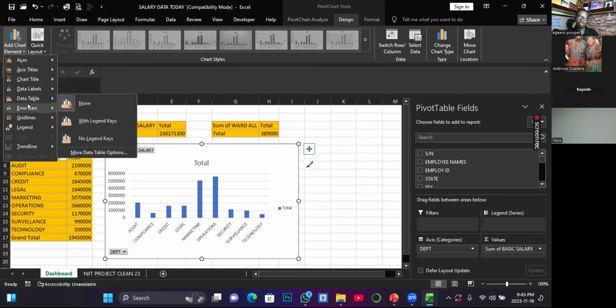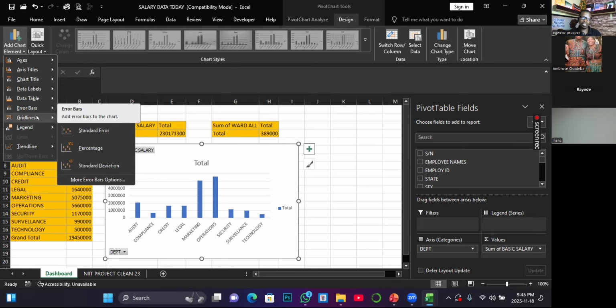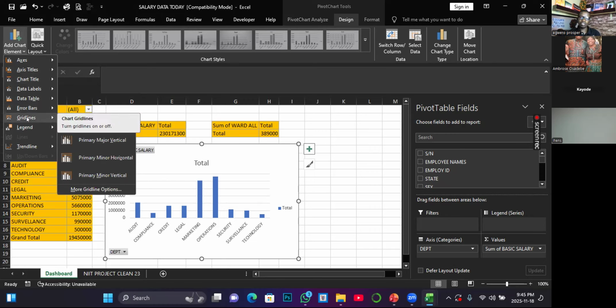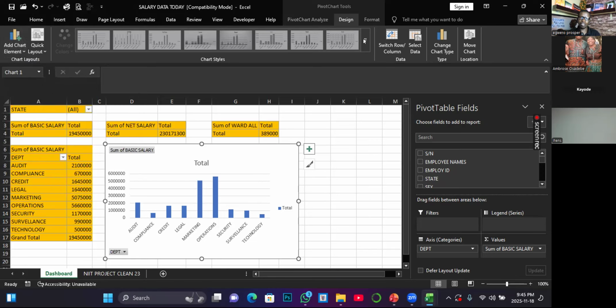I just want you to know that all these tools, they are there for you to enhance the interpretation or the presentation of your graph. Now, there are some preset options that you can take advantage of if they are active based on the graph you use.